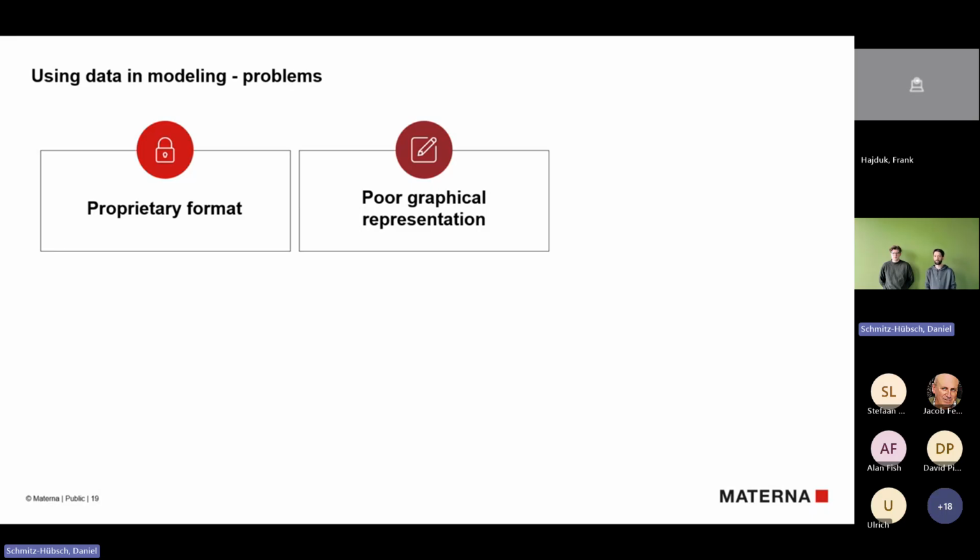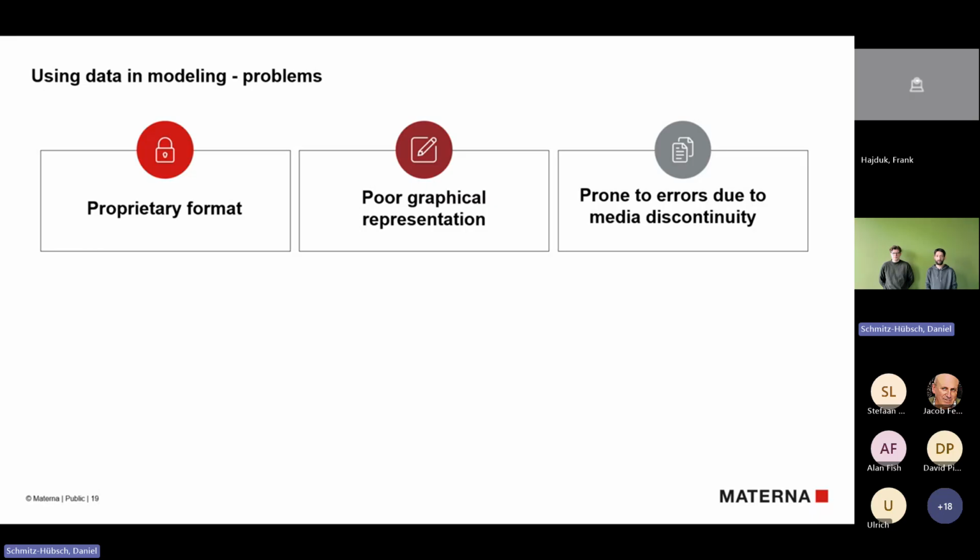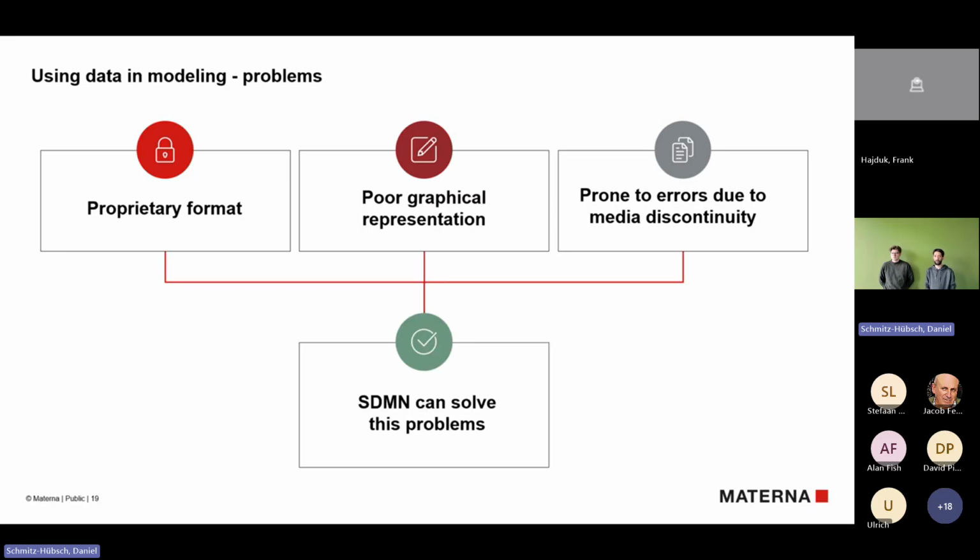And the last one, we have these media breaks and switches between tools. So there are often errors by misspellings and misunderstandings of any alias. And in our opinion, these are all problems that can be solved using SDMN.